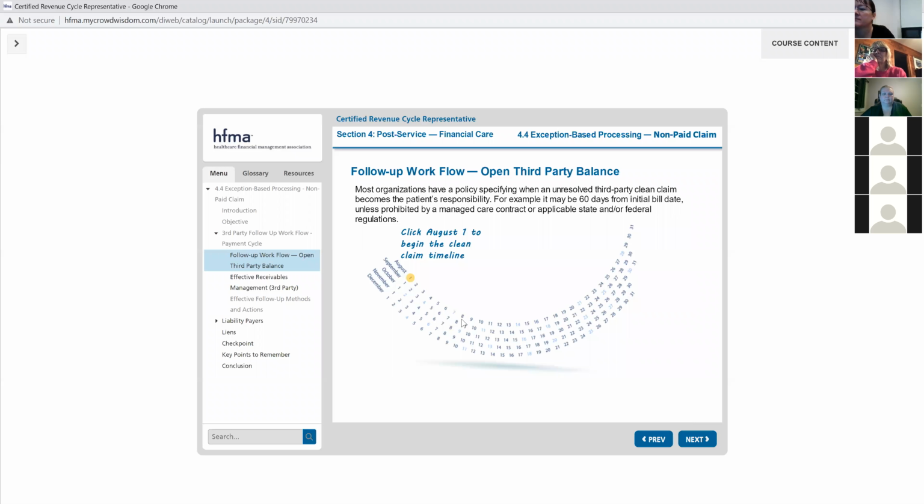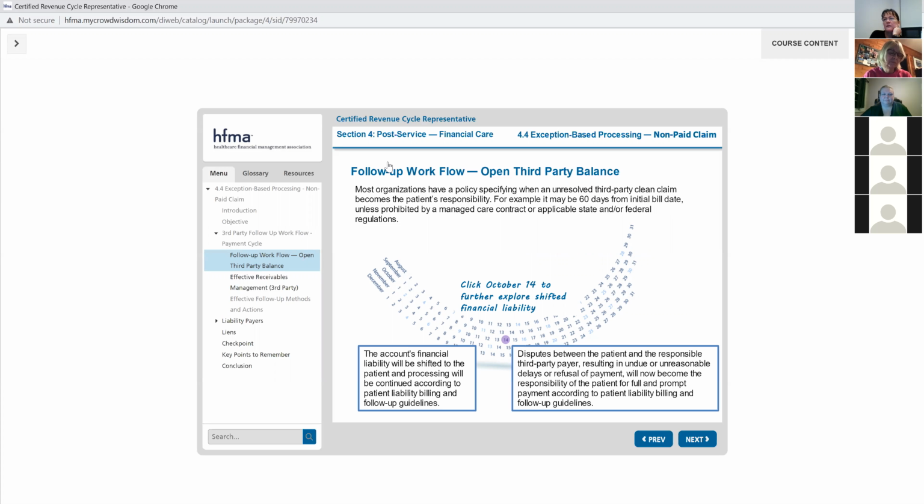Effective receivables management includes analyzing the billing and collection process and eliminating unnecessary steps and system delays. So if we click the image, your priority should be set for follow-up. Typically 15 to 20% of accounts make up 80% of the accounts receivable dollars. So you should focus on your high dollar balances to quickly reduce the receivable.